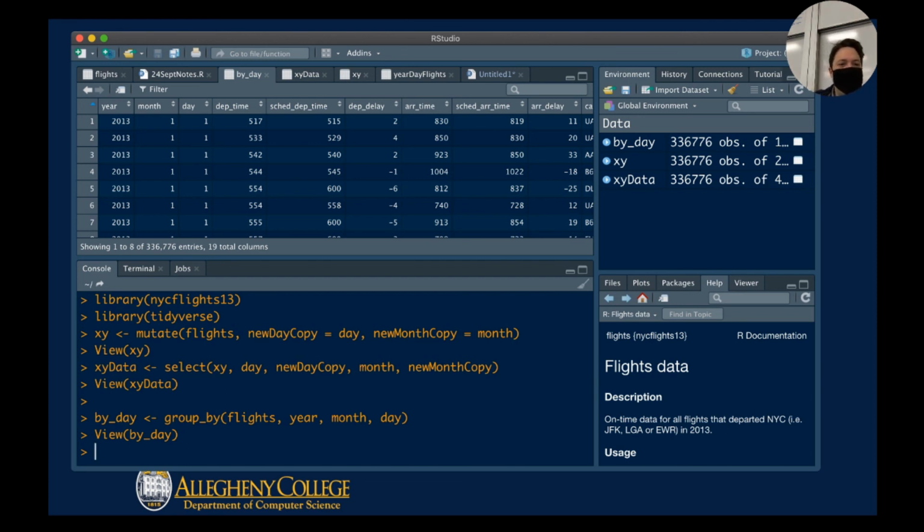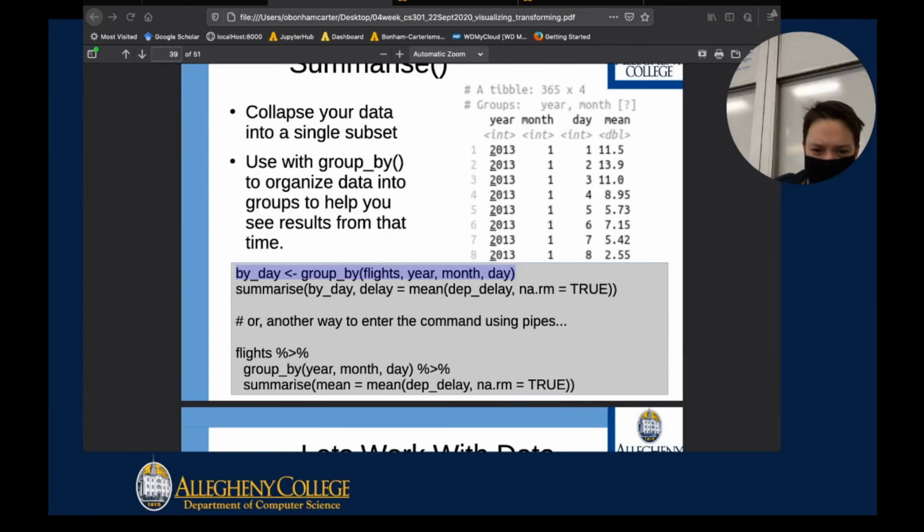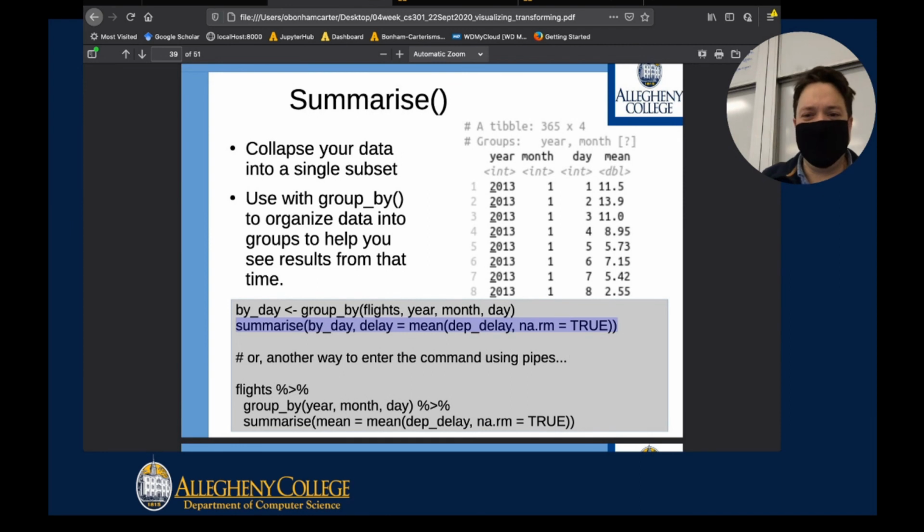Now going back to the slides here, let's get the other piece of information. So I have to summarize. Why do we care about organizing our data by groups? Because then we have this command here called summarize, which is going to go through and say, okay, I'm now going to look at the groups of data that you have given me, and in this case, I'm going to tell you the mean of each of those groups.